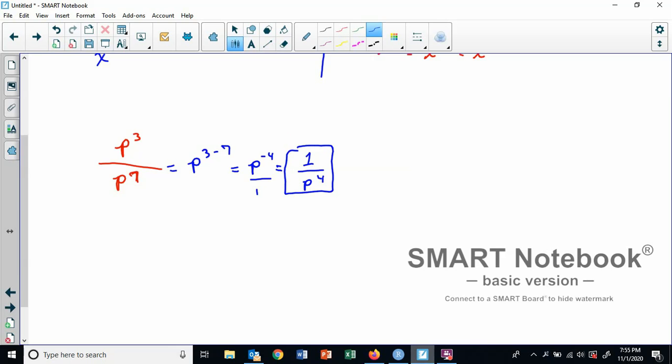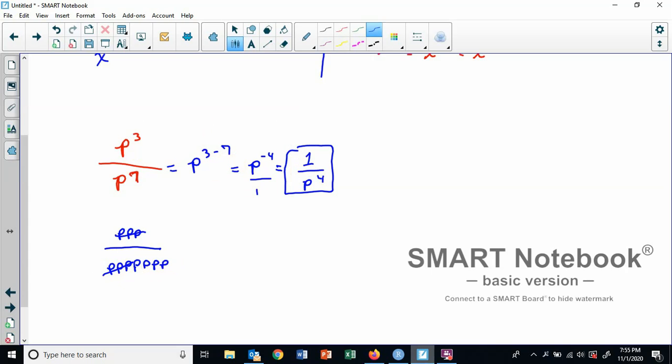Was there a faster way to think about this, though? Instead of going through 2 different rules? Yeah, there kind of is. How many p's are up top? 3. How many p's are on the bottom? 7. There are more p's on the bottom, aren't they? And so 3 of these p's would cancel with 3 of these and leave me with 4 p's on the bottom. So I could have kind of logicked myself into jumping directly to this 1 over p to the 4th. Where there's 3 p's up top, you can kind of visualize this in your head, and there's 7 p's on the bottom. And you know that these 3 will cancel with 3 of those. And I'm left with 4 on the bottom.